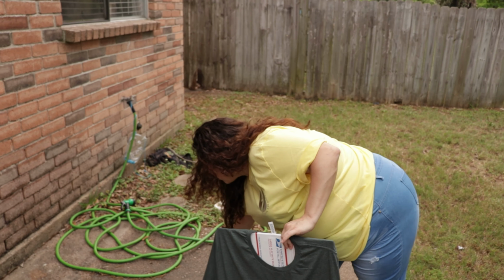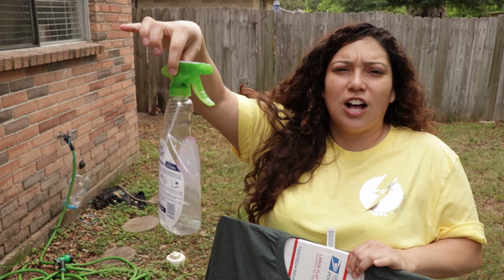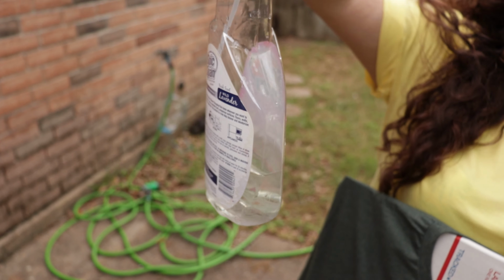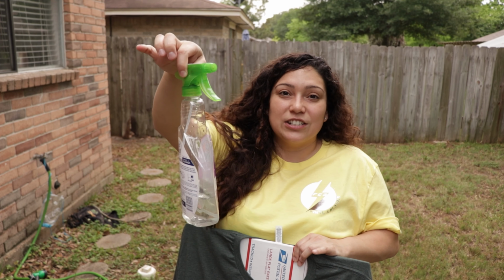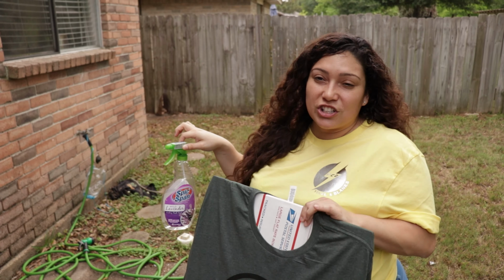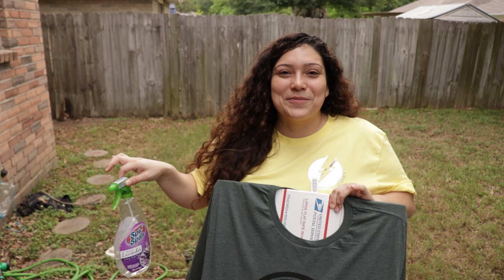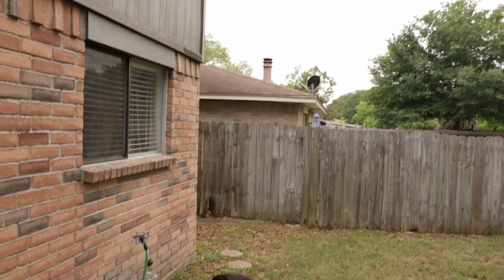I do have 100% bleach in here, just a dollar store brand, nothing fancy, nothing schmancy, and just one of my household spray bottles. And this is 100% bleach. It is not diluted. It is kind of a cloudy day, so usually I like to do this on sunny days, you get the best UV rays, I guess, that brings out the bleach, but it's cloudy, so we'll see. So let's go ahead and get started.